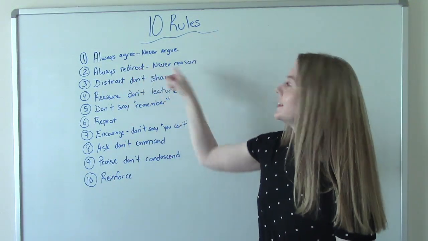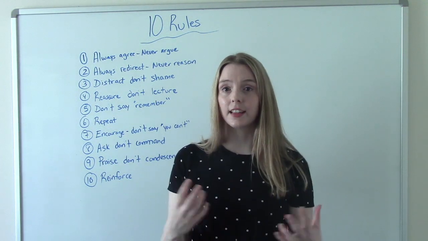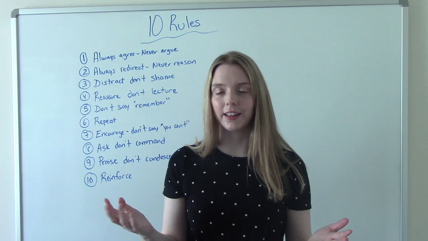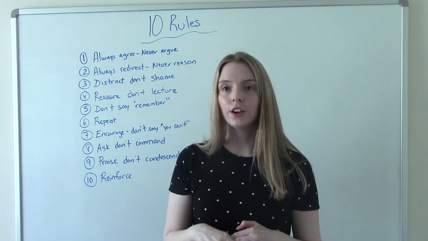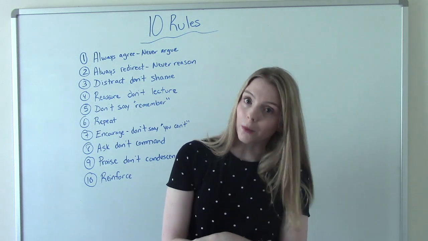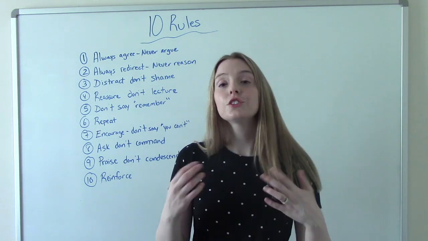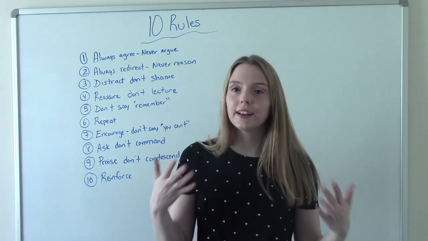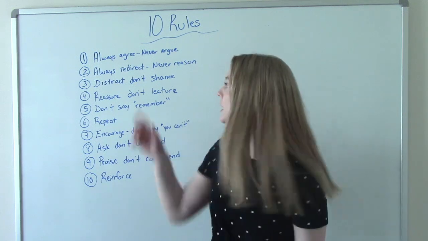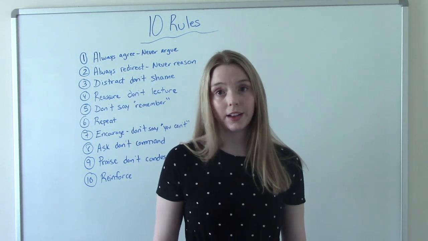Always redirect, never reason, okay? So if they're saying something that's completely out of nowhere, like they're seeing things in the room or they're having hallucinations, don't sit there and say, well, Margaret, that's not there because of X, Y, and Z, right? Because you're just going to make them mad, right? So don't reason with them. Don't try to get into it with them or correct them. Just redirect them in that moment, okay? Redirect them to something else.